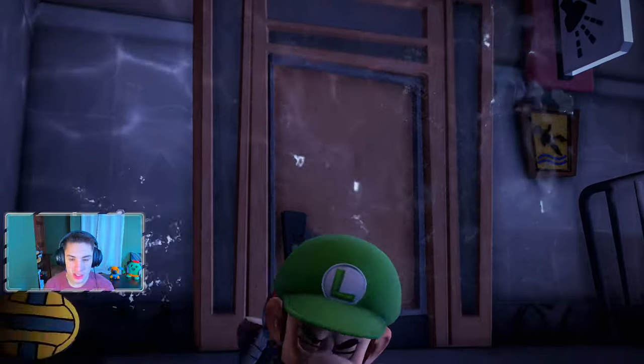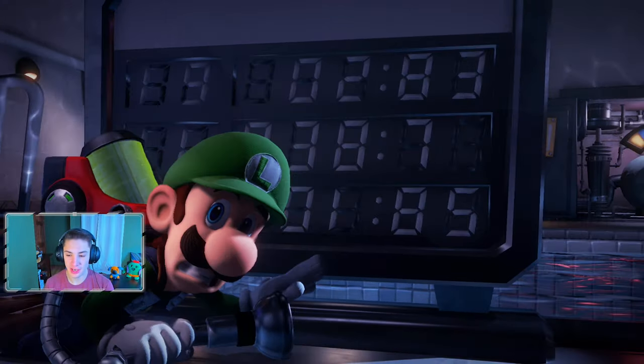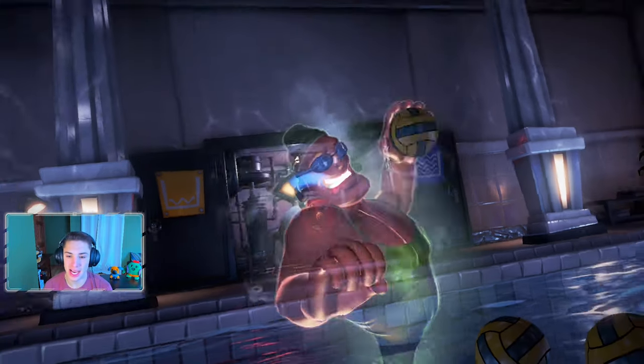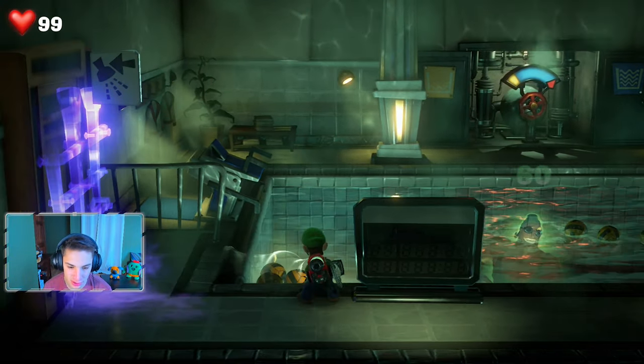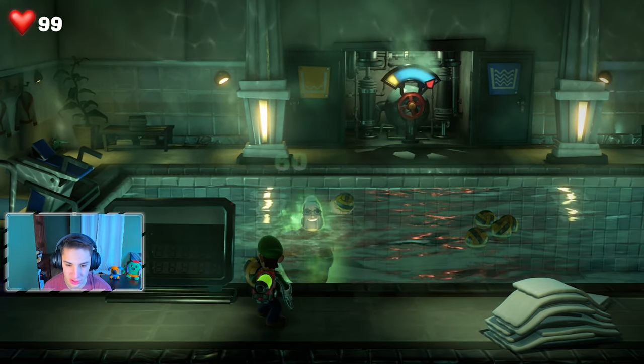Oh, yo! He's throwing volleyballs at us. What does this fool want? I will give him the Merkins easily. Hands down, I got no problem smacking up this fool. But look at him, he is throwing volleyballs. So what we have to do is pick up some volleyballs. We pick one up out of the pool, and once he pops up, we're going to have to launch this boy.